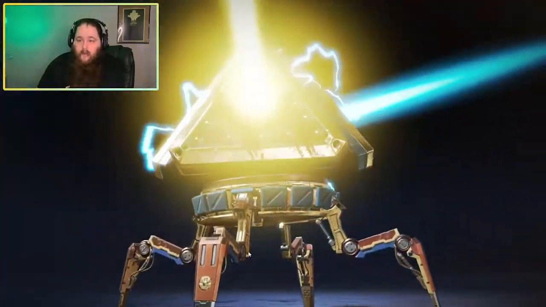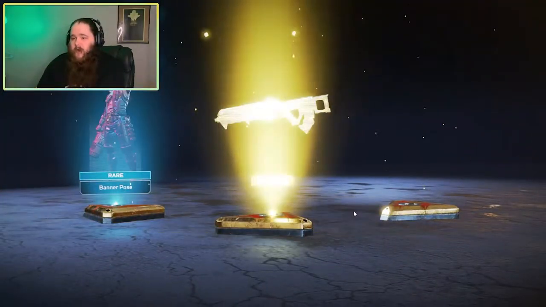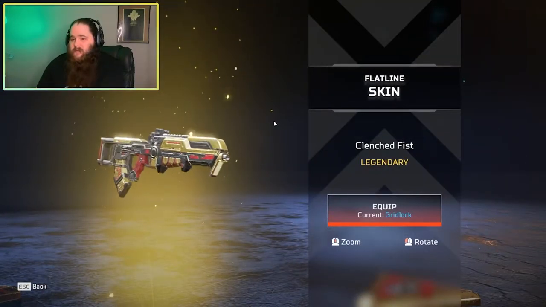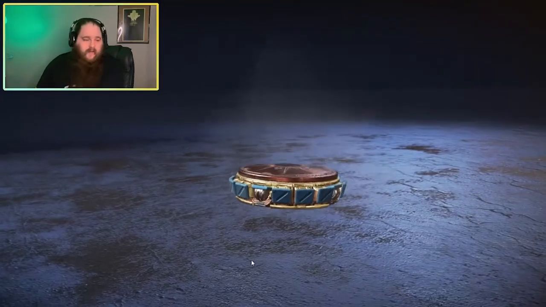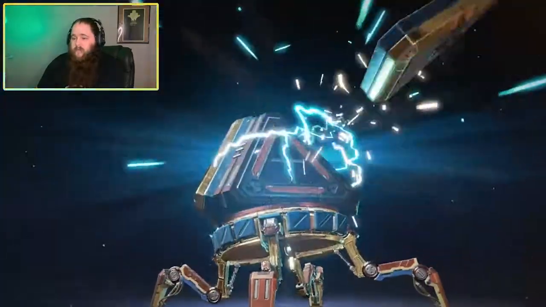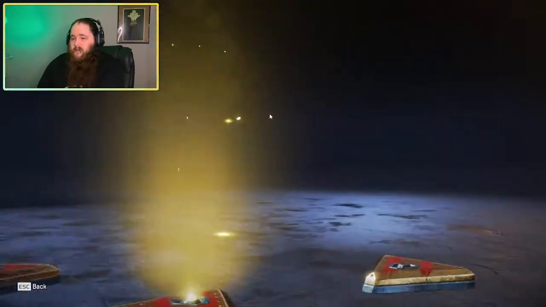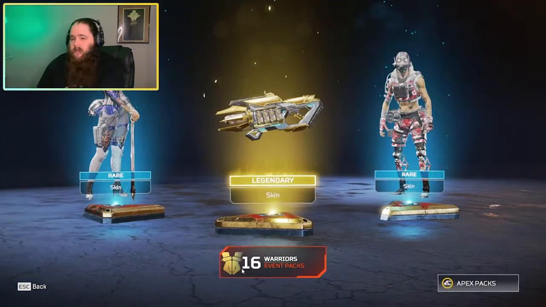I love that. Gold item, what are we gonna get? I'm really excited for the Horizon skin. Also to see if this has different iron sights. I don't think it does, but I don't have a good Flatline skin anyway, so worth it. The Horizon skin is probably my favorite skin. I do actually kind of like this Charge Rifle skin too, though. Not gonna lie.